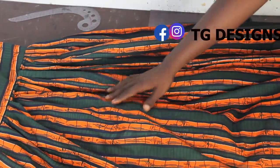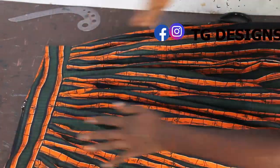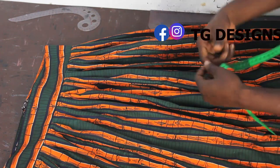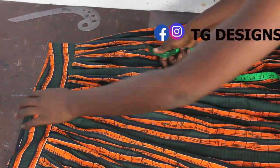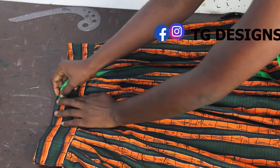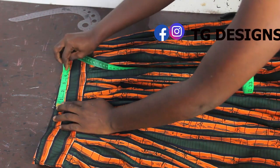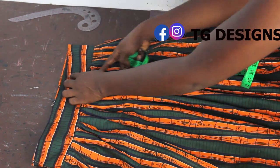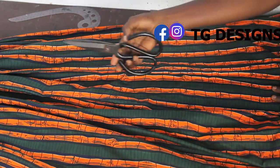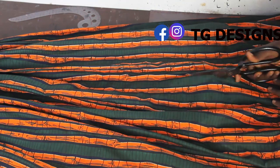First, straighten your fabric — make sure it is straight enough. Because I'm using a striped fabric it's easy to cut without chalk, but use chalk if you're not using stripes. Your zip point is at the midpoint of the front block. Place your tape measure at the band and determine whether you want the sleeve on the right or left side. Then mark your dart measurement: my dart is 4 inches across this line, so go ahead and chalk that.